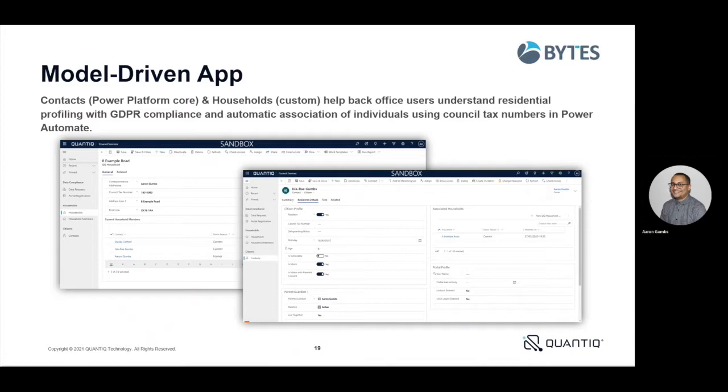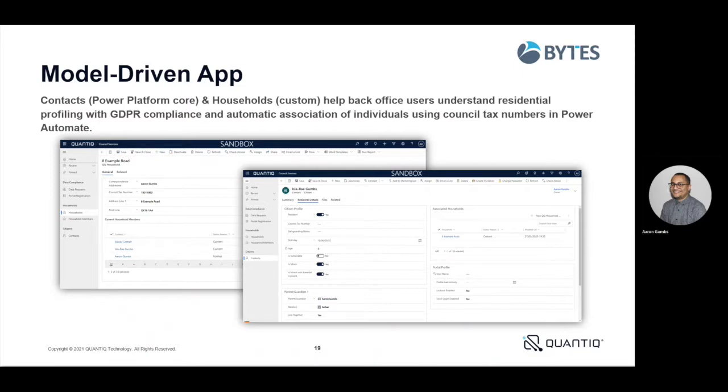And we're able to change the form based on who they are. And we can automatically calculate who's in a particular household based on a council tax number using Power Automate. So although you can't see it on the screen at the moment, if vulnerable or minor is ticked on this screen or it's flipped to yes, then it will actually make you type in a parent or guardian before you can save the record. So we're dynamically changing the form as we go through and process this data.